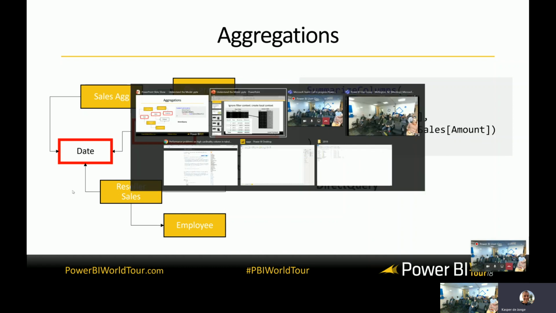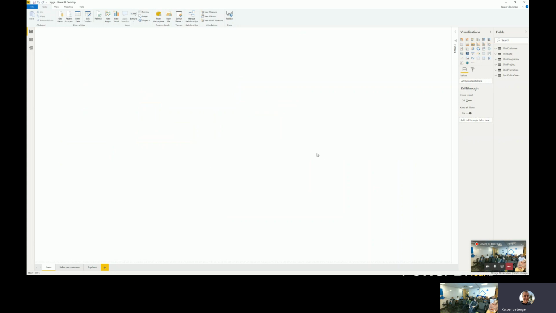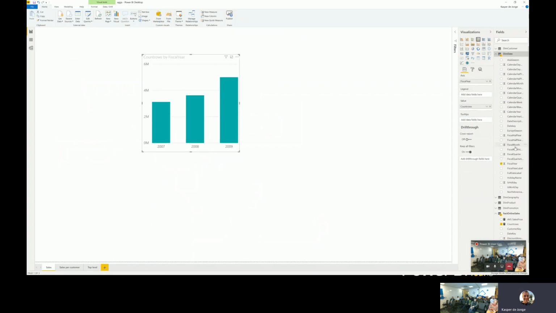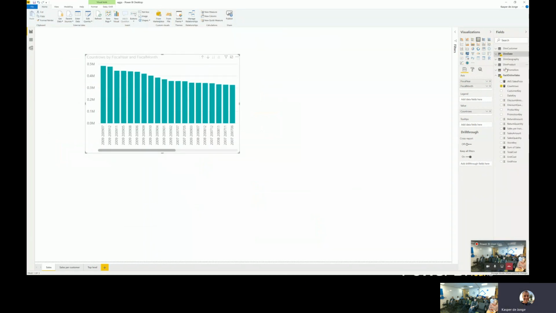So let's take a quick look at a quick demo. So again, here I have Power BI Desktop. What I can do in here is I go to fact online sales and I'm dragging in count rows, and it is pretty instant. It's not that big of a data set. It's only 12 million rows of data. But again, I can go in here, I can go into my date table, I can do fiscal year, I can do fiscal month, I can dive in a bit deeper. And again, it is pretty fast.